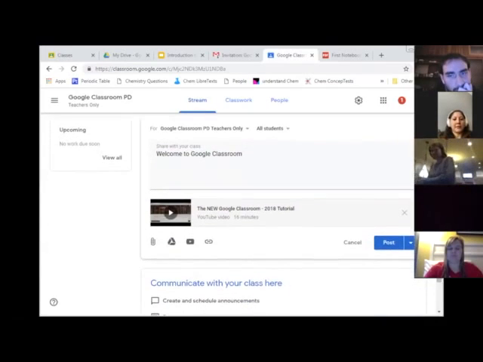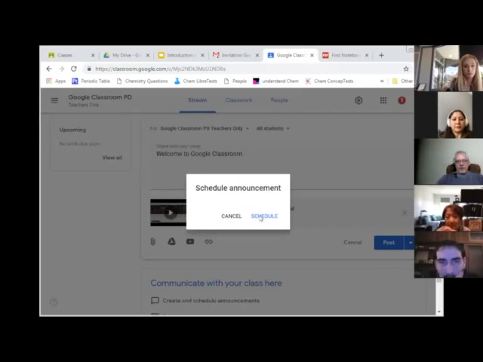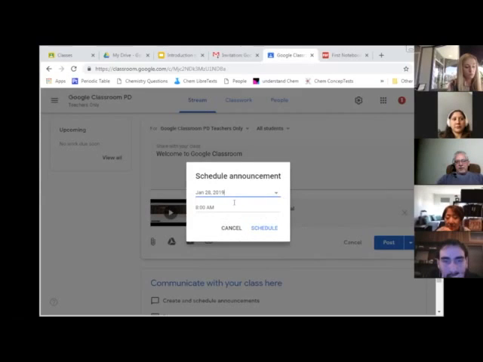It will be like a posting something, and then you say post, or you can click on here on this one on the right, and you can schedule or save as a draft. If you are not sure you want to post something right away, I will recommend to use this option. You review, and then you can decide when to post or edit again.